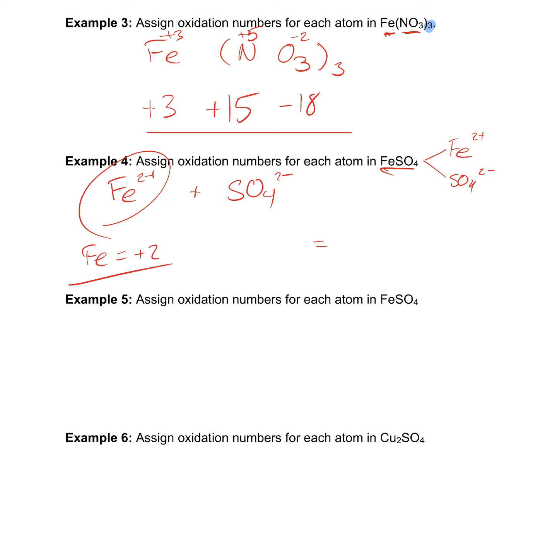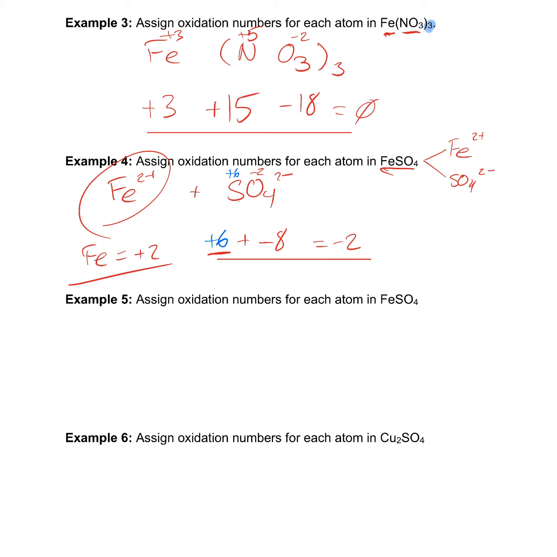So that means our math is a little different. Instead of equaling 0 like we did when we did a whole compound, we're going to show it as equaling -2. We're going to still assume that oxygen is -2, so -2 times 4, that gives us -8. But now instead of saying that sulfur is a +8, we know that the answer is -2. So sulfur must be +6, because +6 minus 8 gives us -2. +6 times 1 sulfur gives us a +6, and there's our final answer.